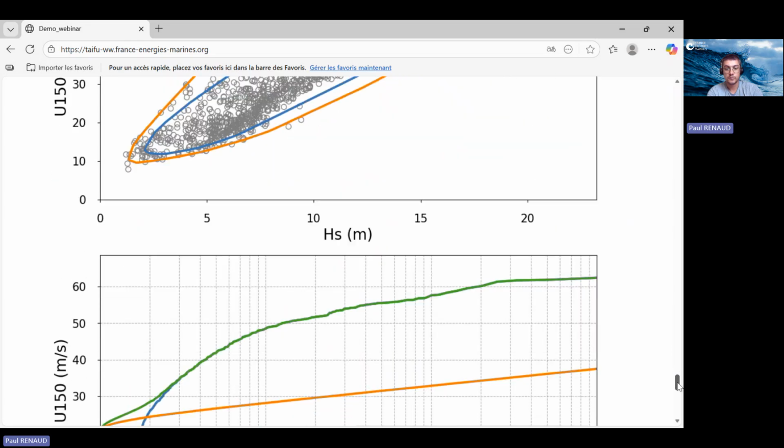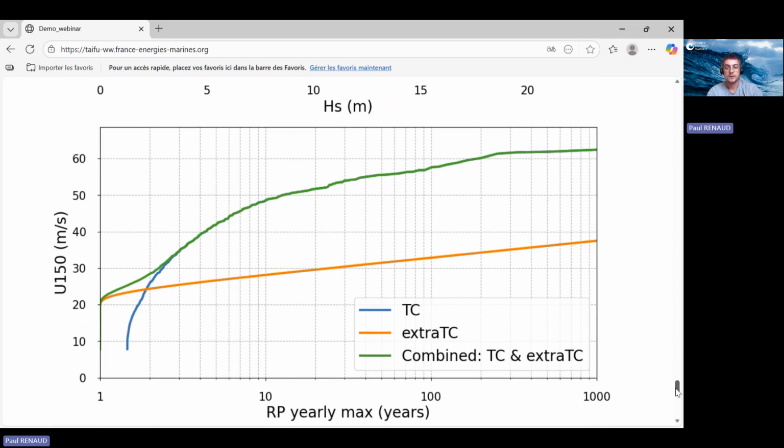And then we add the contribution of extratropical cyclones. We can see here in blue the TC only wind statistics. In orange is the contribution of extratropical cyclones, using a Gumbel fit on the annual maxima based on ERA5 without the contribution of tropical cyclones. And then we can combine the statistics to obtain the green curves.